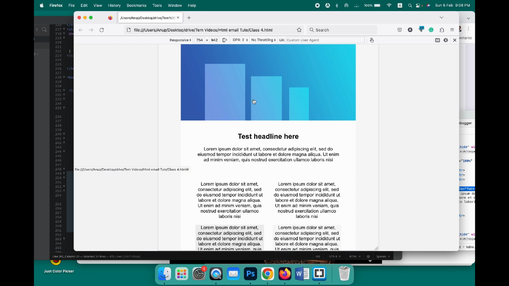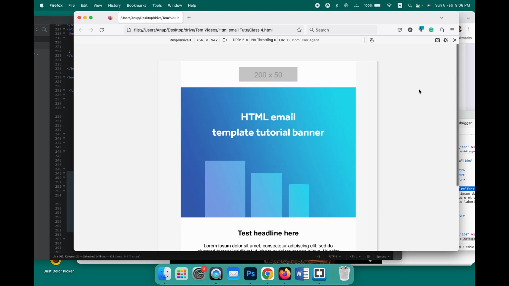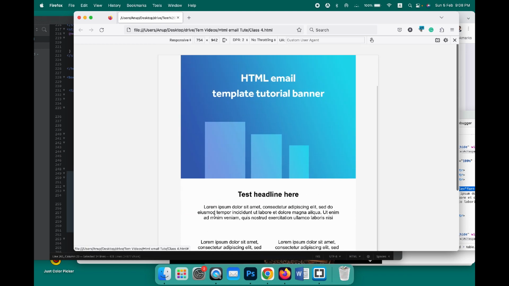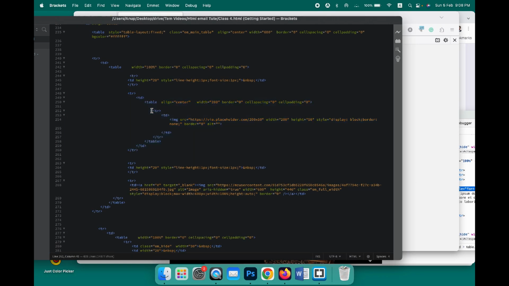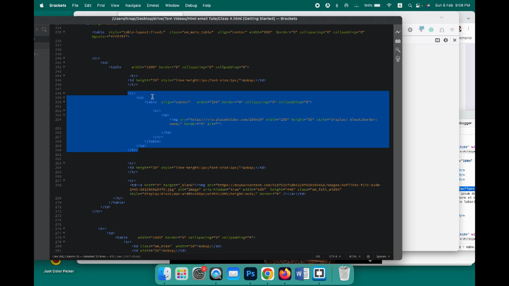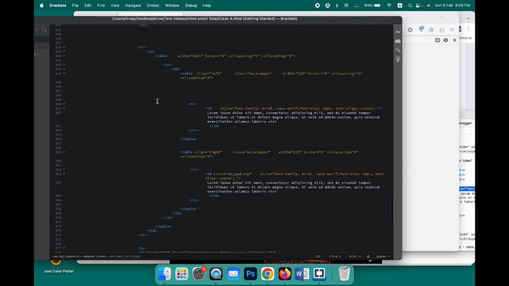That means here I can copy this code for this section. So we can't just copy this part because this doesn't define the alignment. To get the right alignment, that means center or left or right, you have to copy the full table. That means you have to use the table.